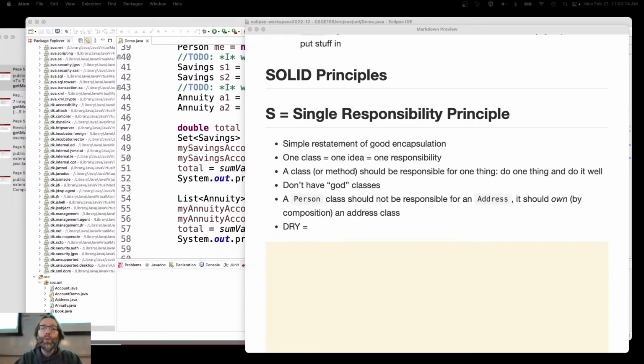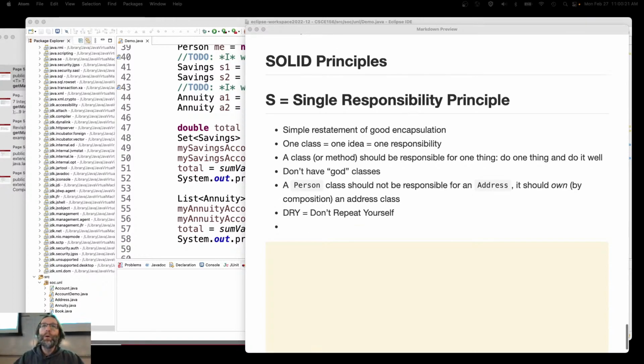And the other reason you want to do this is the DRY principle. Don't repeat yourself. So most people had an address class. Good. Why did you have that? Because you immediately saw that stores have addresses, people have addresses. Should I repeat myself in those two instances? No. Take that, put it into another class called address. Those two things own that class.